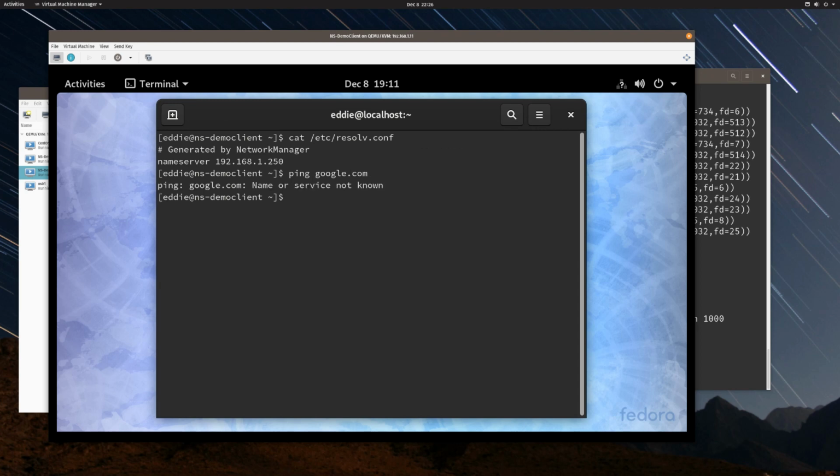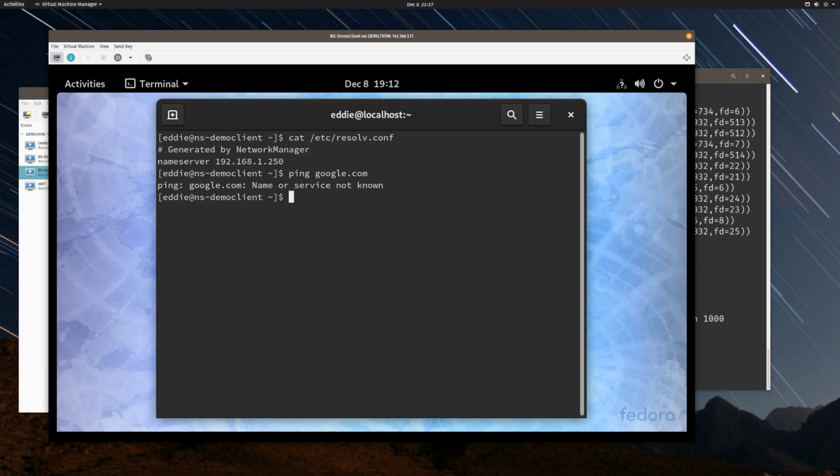Lo and behold, name or service is not known. A common thing that you'll sometimes forget when working with a Linux server is to configure the firewall. Kind of the beauty and savagery of that is that, by default, the firewall on a Linux server is pretty much going to allow SSH and DHCP. Other than that, it does not allow the traffic.